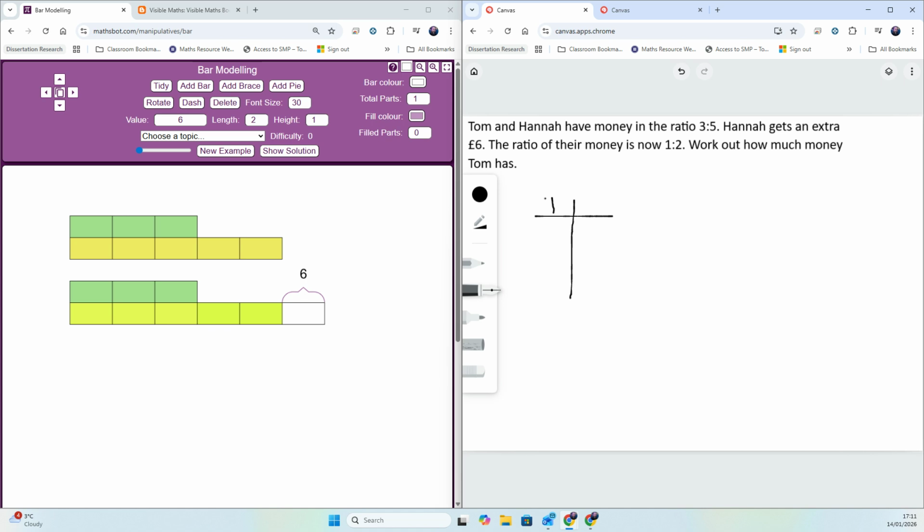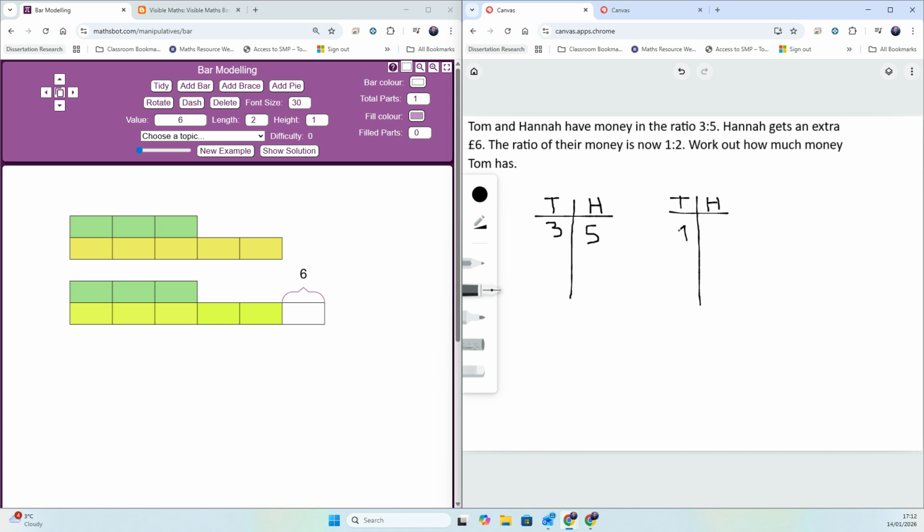And as you've seen in my previous videos, we've got Tom and Hannah here in the ratio 3:5. But then we've got a second ratio, a second bar model. And this is why I would use the bar model here, to aid this transition. We've got a second bar model, which means we're going to need a second ratio table. So we're going to need a before and after, if you like. This represents the ratio before the change. This represents the ratio after the change.